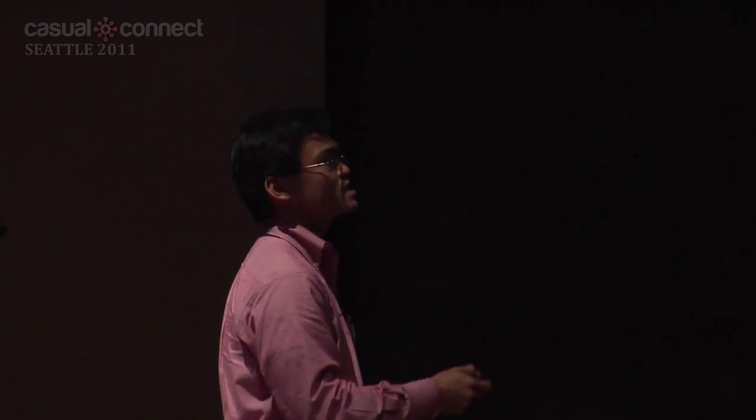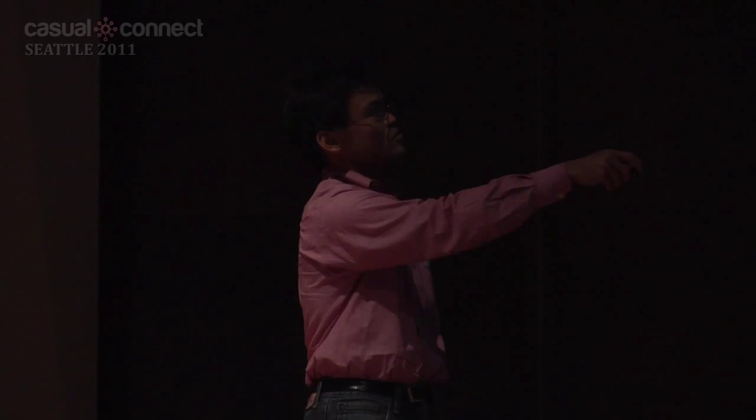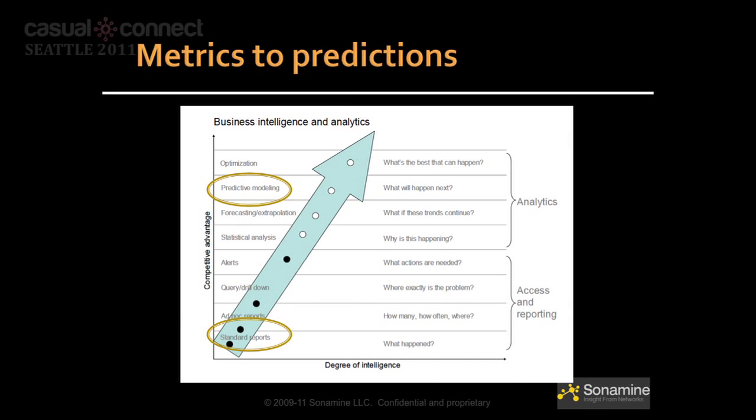This slide is taken from a book called Competing on Analytics by Tom Davenport and Gene Harris, cited in Harvard Business Review. It shows that there are many different types of analytics. Most of you using Contagion, Mixpanel, Flurry, or internal reporting systems are probably doing standard reports that tell you what has happened — how many players today, last month, MAU, DAU, R pool. All of this is from the past, the historical perspective. But there are many other kinds of analytics you can do.